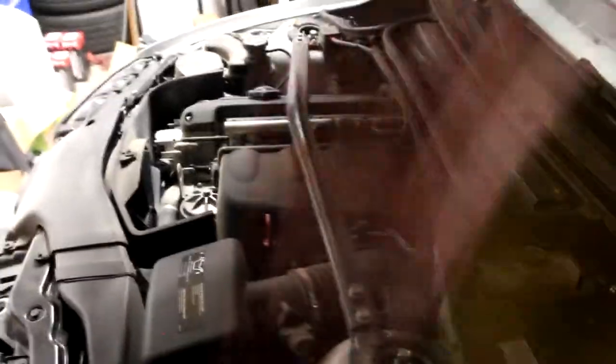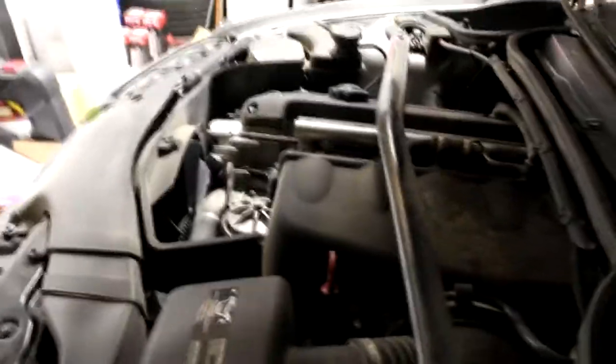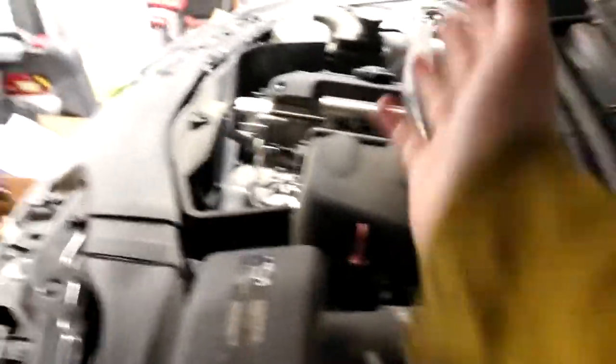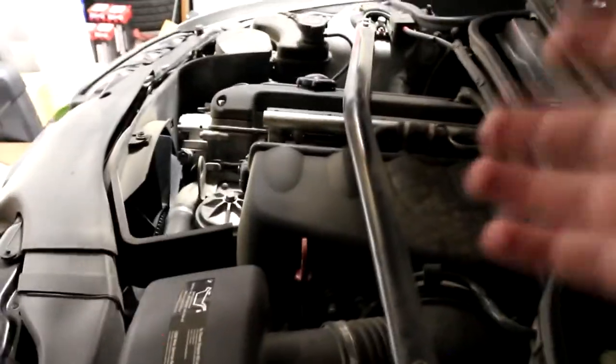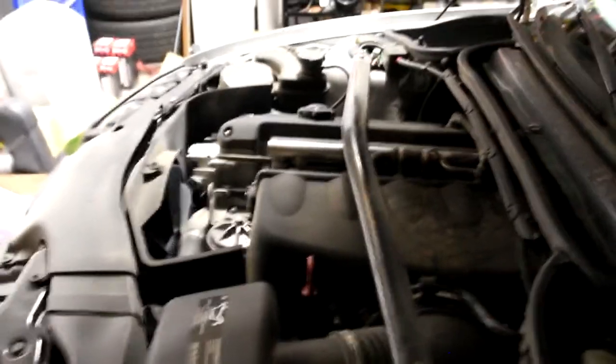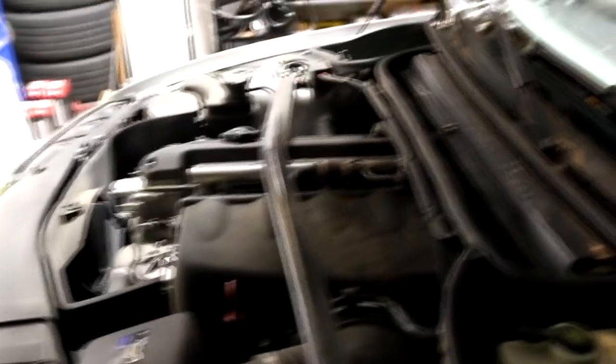My engine bay is full of useless things that I do not need in this car. I'm going to get rid of a lot of the plastic up front, and the biggest thing that's happening in the engine bay is we are losing AC. Not driving the car, I don't need the AC anymore, so AC is coming out. That should help with some cooling problems that I'm having. The AC system can lower the car by maybe about 100 pounds — I don't know how much I believe that, but there's probably at least 100 pounds I can pull out of the front of the car here, including the AC and all the other little bits and bobs I don't want in here anymore.